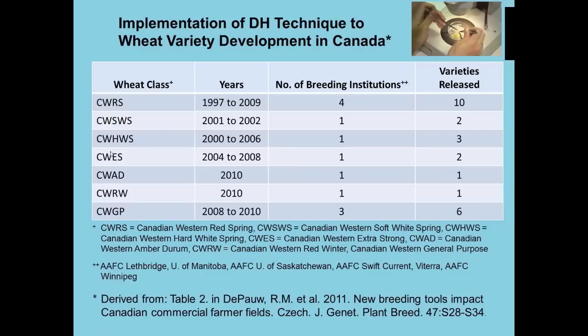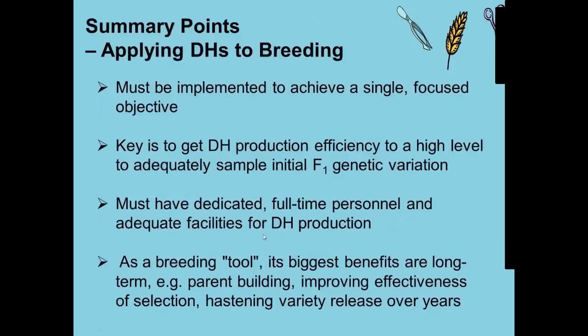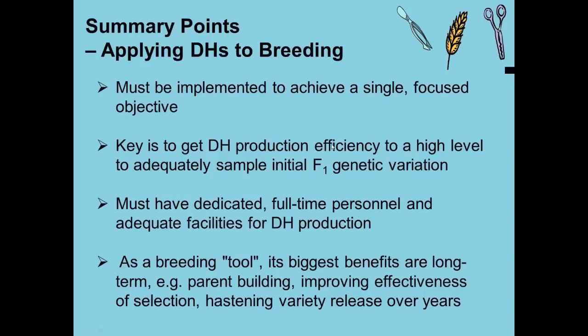The other thing to mention is that in the winter wheat classes, it's probably an even more important and valuable technique than for spring wheat, because we also have the vernalization requirements, and so we can't take advantage, as they do in spring wheat so much, of off-season nurseries. So any other way we can speed up the breeding program is very nice, as in the case of doubled haploid technology. So I'm going to summarize these and then hand it over to Dr. Cafe-Tremble to talk to you about the nuts and bolts of the procedure.